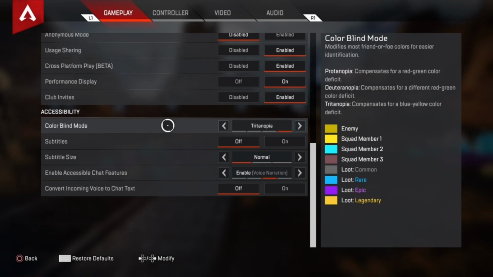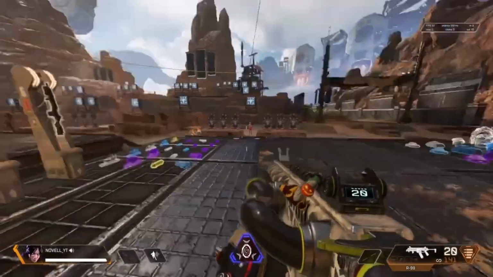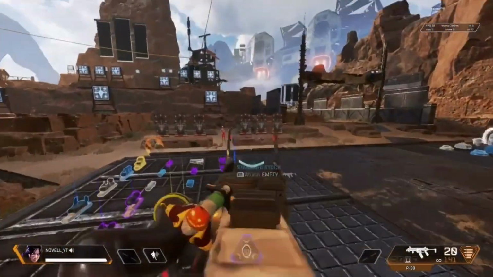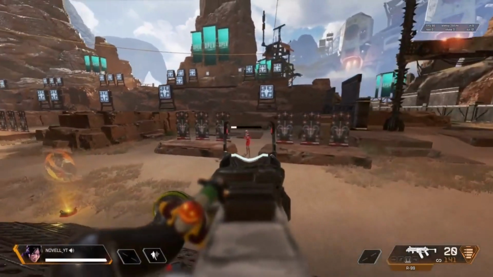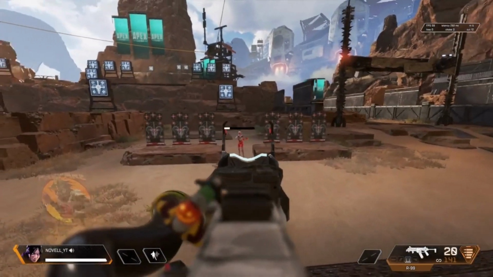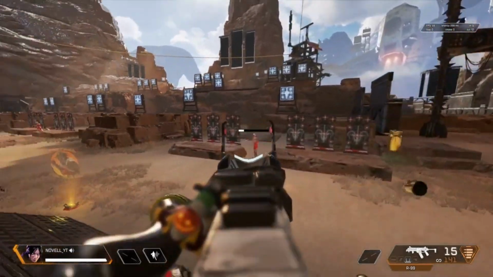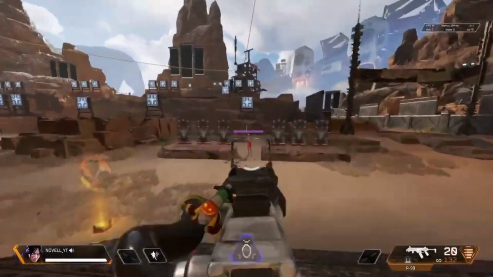Let me give you an example right now. If I put the colorblind mode all the way to off, you will notice that if I pull up my Wingman and an optic right here, the red dot is red. I don't like that. It's not bright enough for me, and I just can't see it that well. I'm not colorblind, I swear, but it just doesn't work for me.